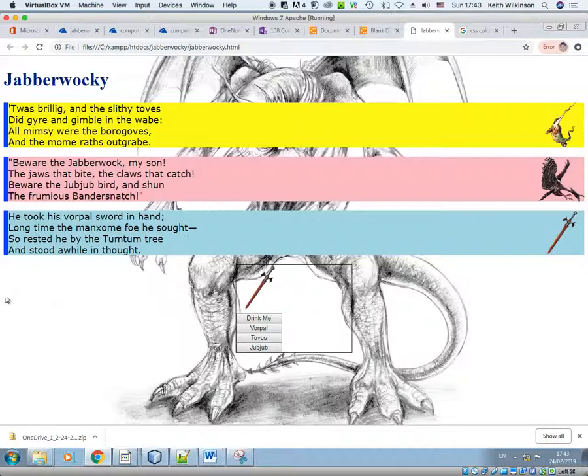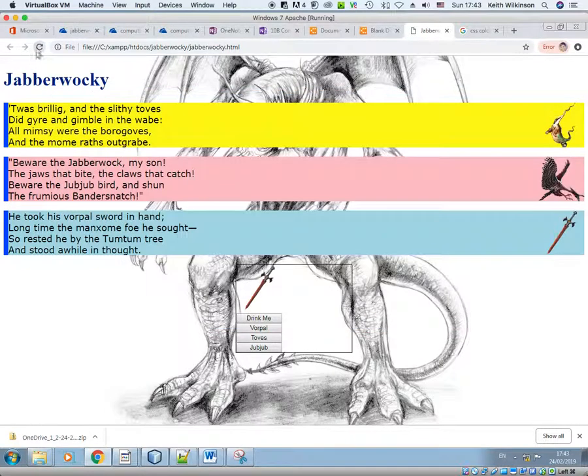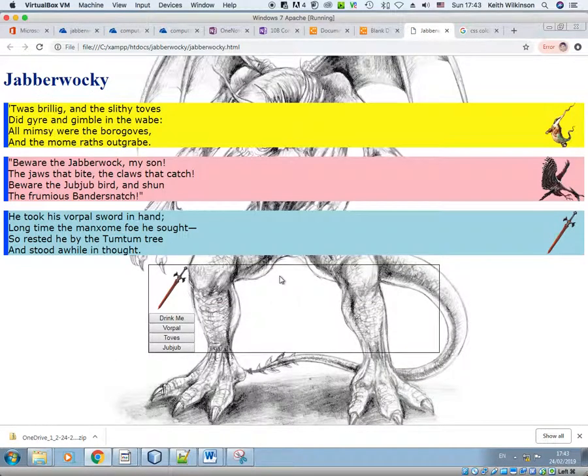So my margins have automatically increased, and as I keep increasing that number, so let's get that up to 50%, it's going to be half the page is available to me and the rest is going to be margin. There you go, so I've got half the page available to me and the rest is going to be margin.